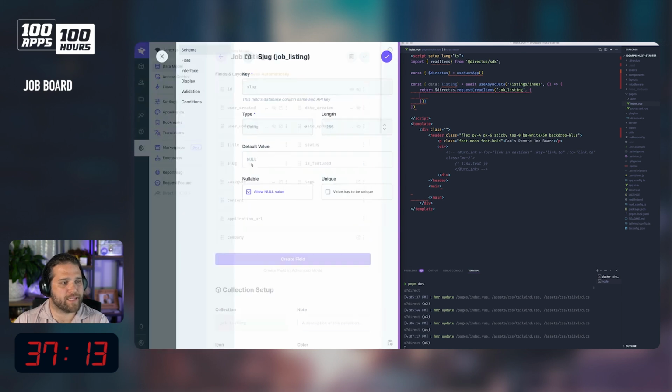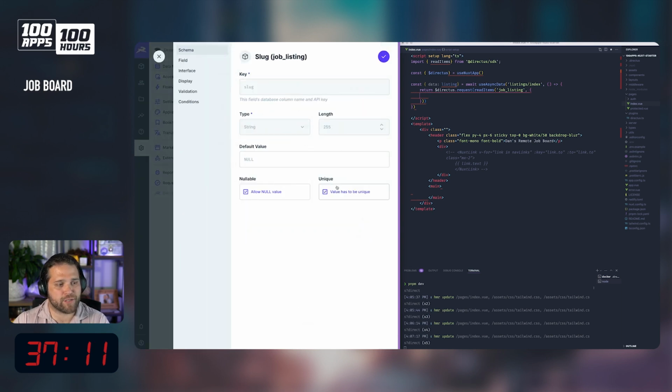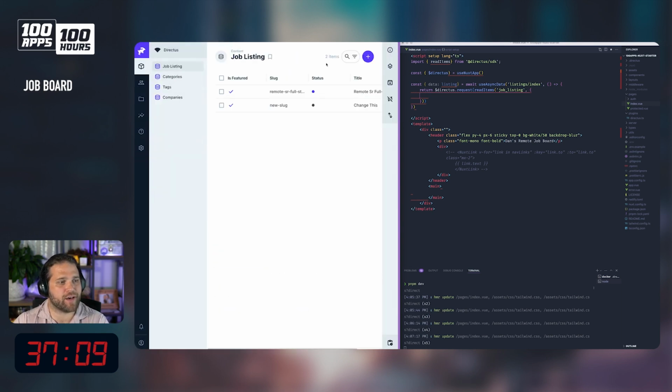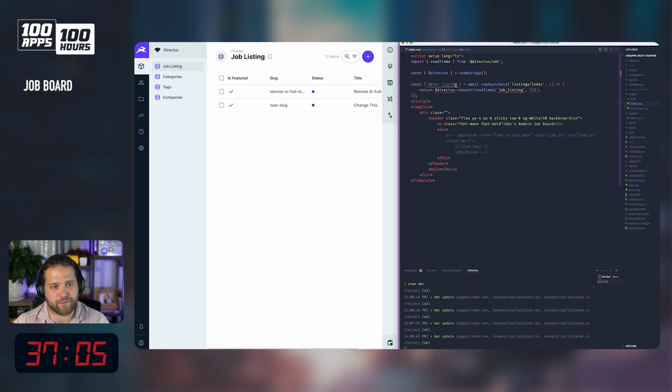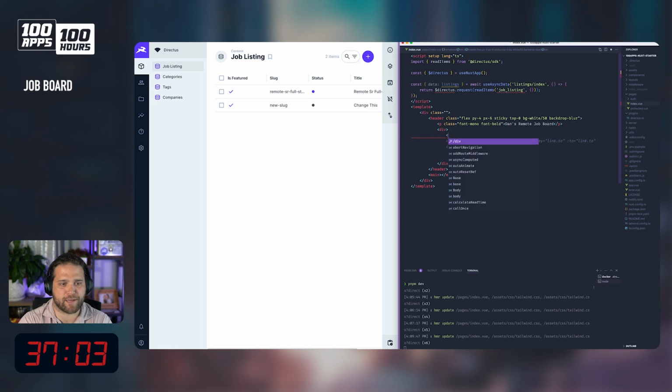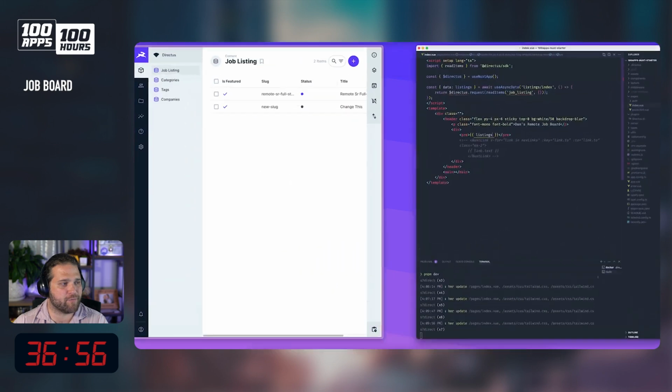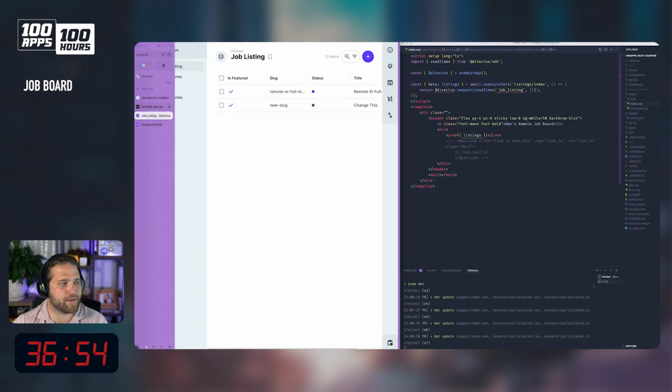We'll go into the data model. We'll go to listings. We'll make sure that slug has to be a unique value. All right. So this will be listings. And then I typically do something like this whenever I'm building, just to quickly and easily make sure I'm getting all the data that I want back from my API.